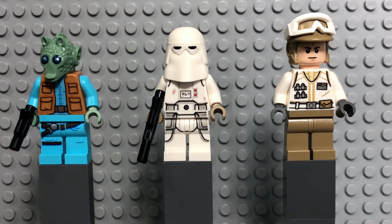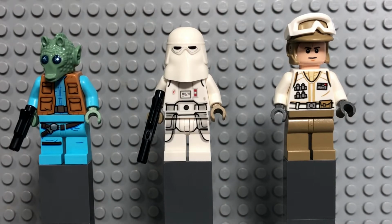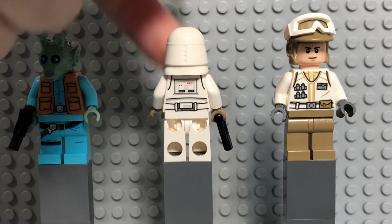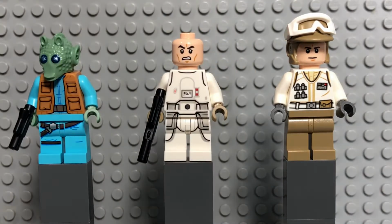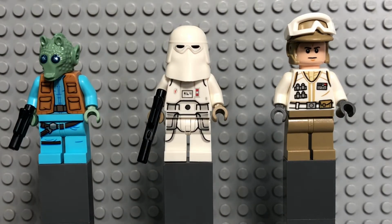In the center there, we have a snow trooper. This guy came out in 2019 in multiple sets, including the recent Junior Snow Speeder. It's pretty much the same snow trooper we've been getting for a while. The only major thing is these tan hands right there. He's got no cloth cape, no backpack, and of course, the angry face, as multiple Imperial troopers have.